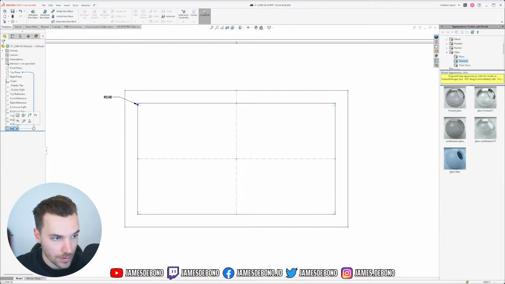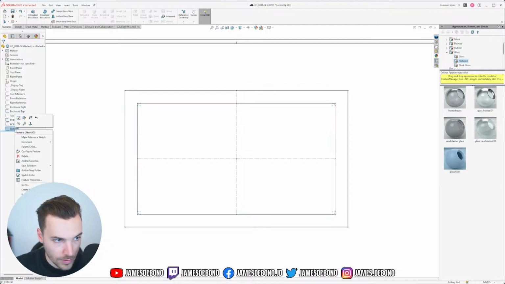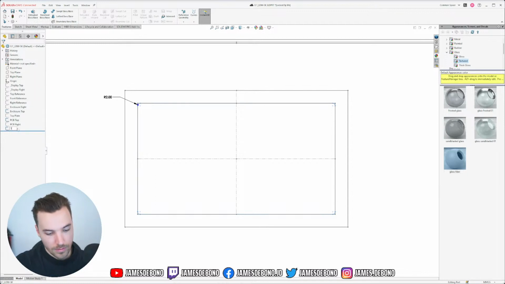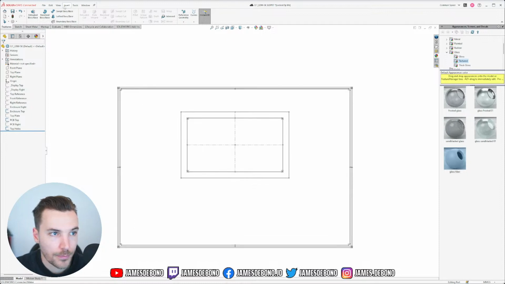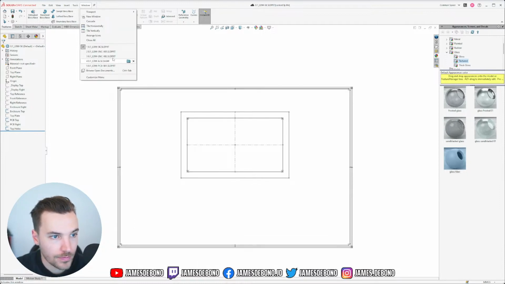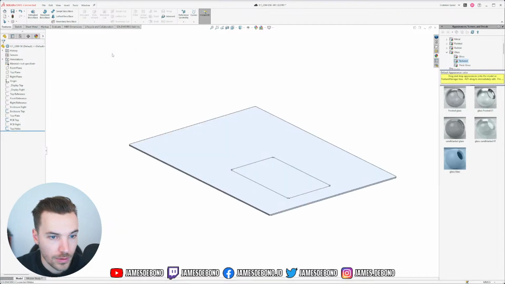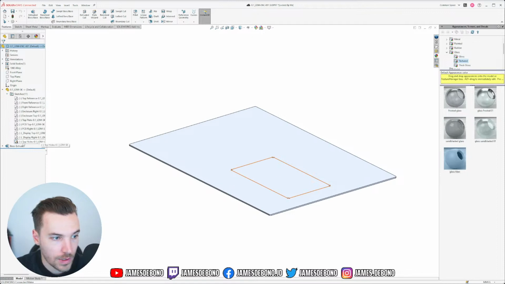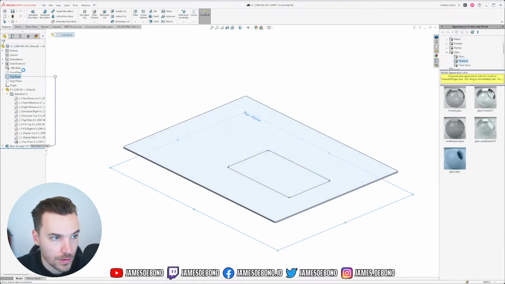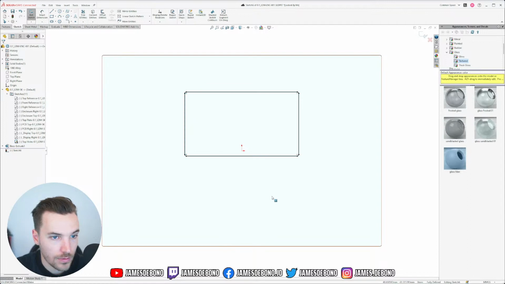Gonna call this sketch top holes. Okay. Gonna go to my enclosure top plate. Already got a top hole sketch there, and I'm gonna convert it.